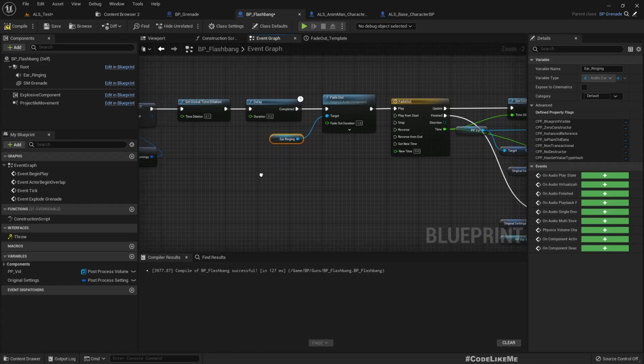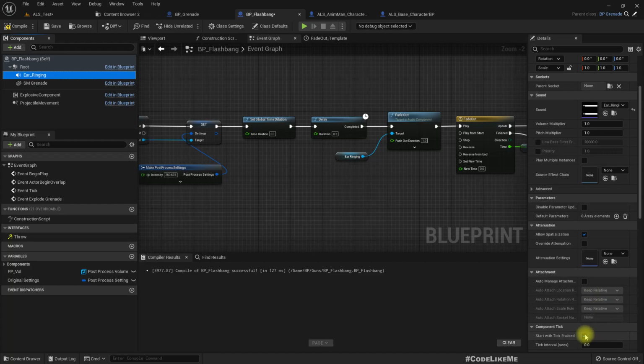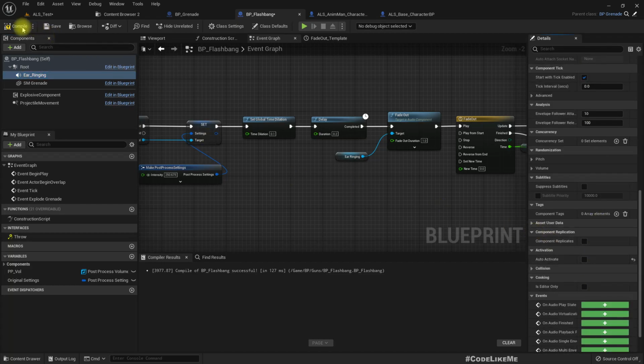One more thing, this should not be auto activated. So auto activate disabled.